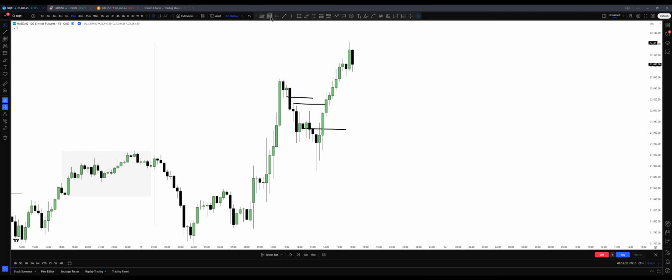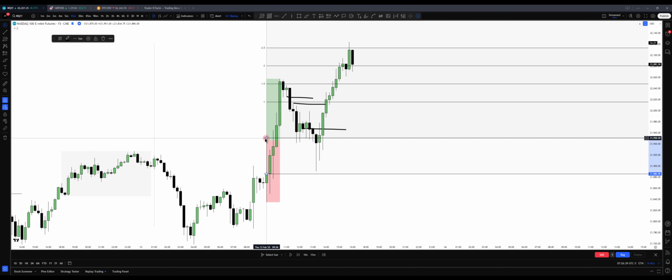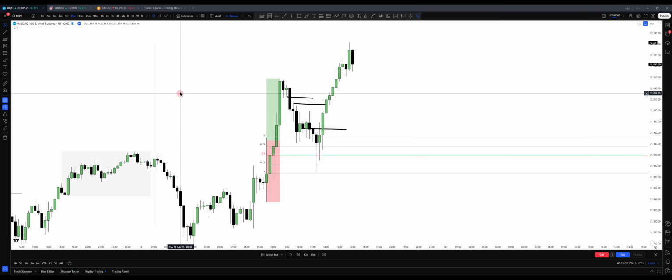So this is our dealing range right here. From here, what we have is this discount wick, and we also have a BPR. So we got buy side delivery, sell side delivery, buy side delivery, sell side delivery, buy side delivery. This area here is a balanced price range. So you want to be using either this order block right here or this discounted wick, which is a mitigation block on the lower time frame. This green candle right here.